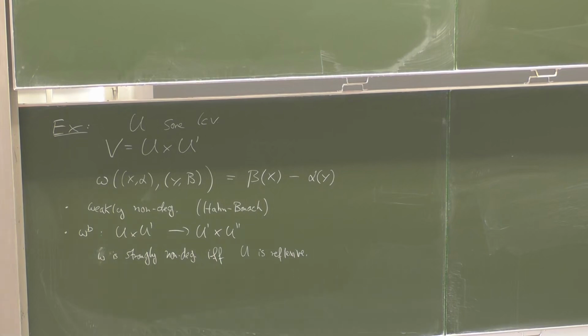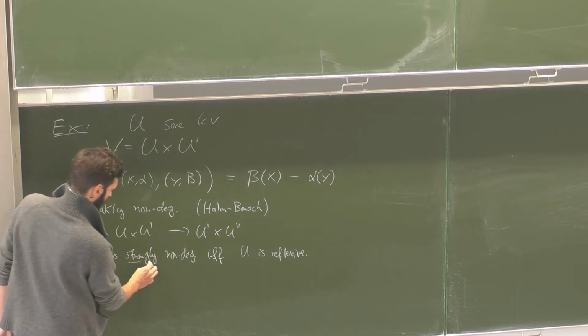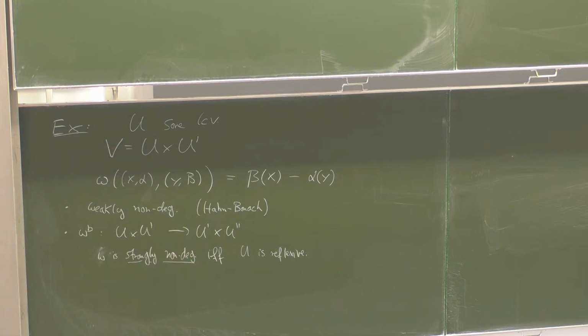So we see that it's kind of special that we have a strongly non-degenerate space. In particular, your space always needs to be isomorphic to its dual. So that means that we essentially can only have Banach spaces. For example, Fréchet spaces are never isomorphic to the topological dual. So in that case, we are essentially always in the weak category. We almost never are in the strong category. So it's rather special to have something in the strong.